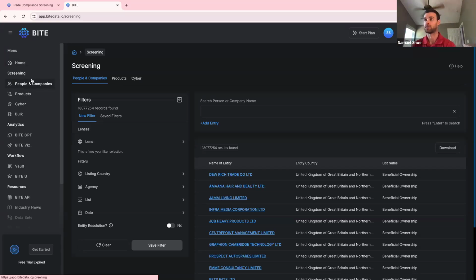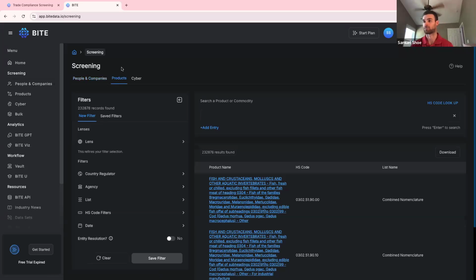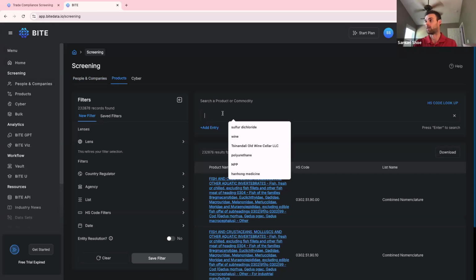This allows us to screen entities from watch lists all across the world. There's tens of thousands of entities and people that are not just sanctioned and designated, but are doing business with those. So second and third tier entities. And then we also have our products section of the screening with very similar filters that I'll go through in a moment. And we would begin screening this NPP as a high-risk precursor in the products section of our Byte app.